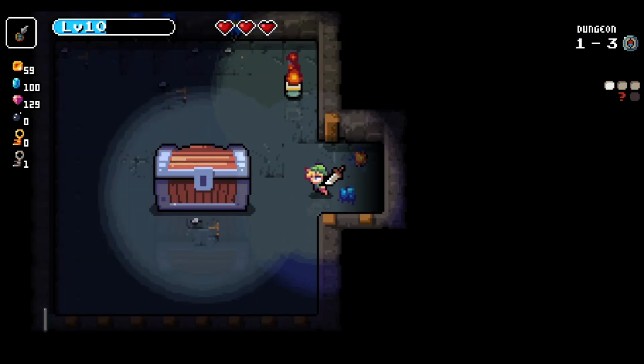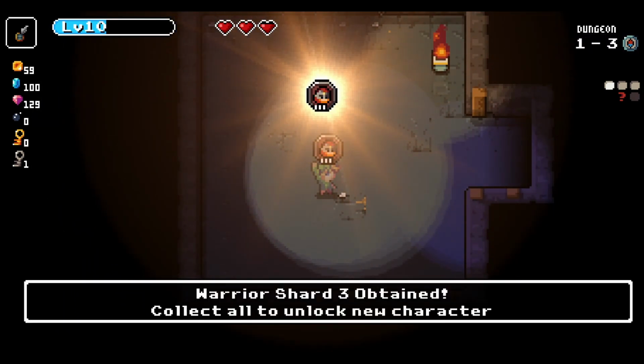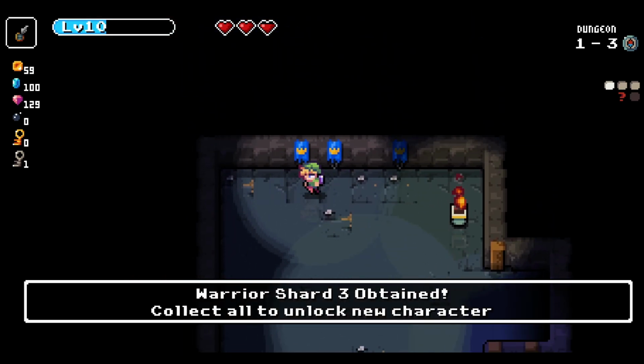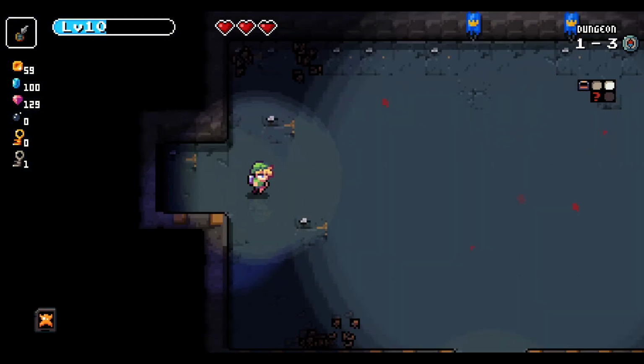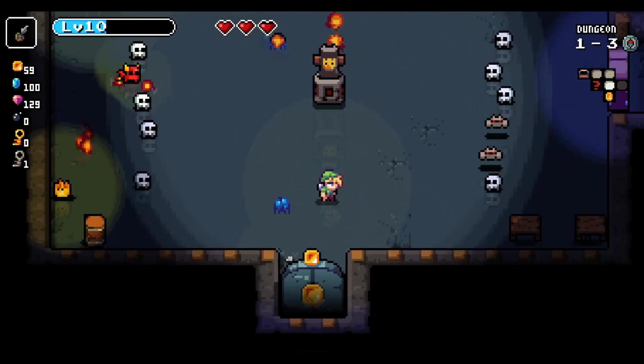Alright, we're using the silver key this time. Look at this. Warrior Shard 3 obtained. Collect all to unlock new character. Okay. Alright, we're probably getting close to that, I would think. Let's go ahead. Ooh, look at this.